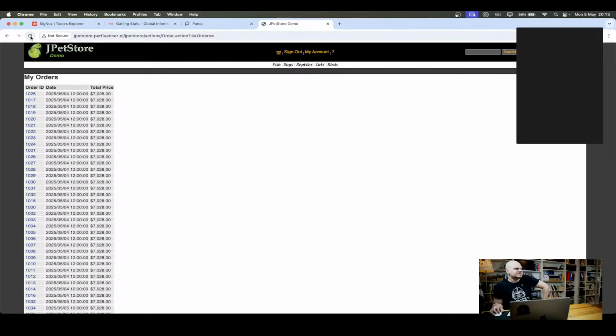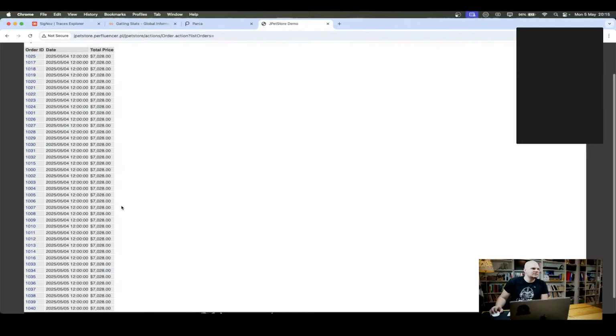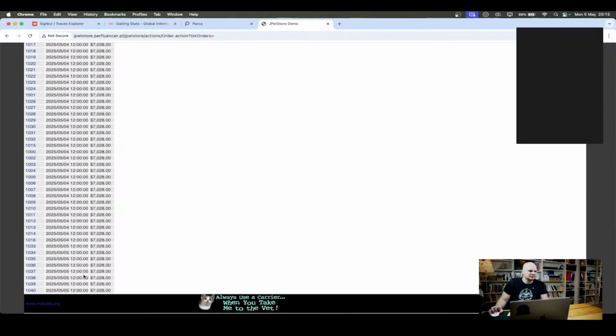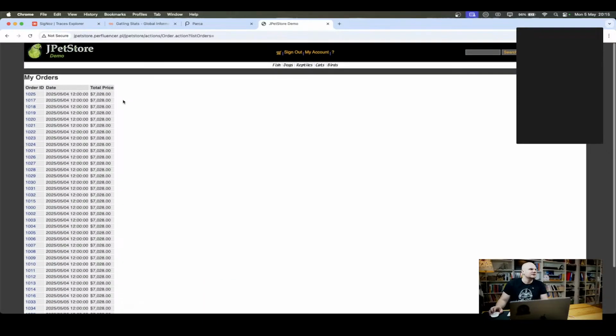I'm not sure that is the case here, but I think we can look at the code and see what is happening with the orders and why we don't see at least 300 or 400 orders here in the list. I would even forget the fact that it's totally not paginated and that it wouldn't scale at all for any reason, especially those list orders.